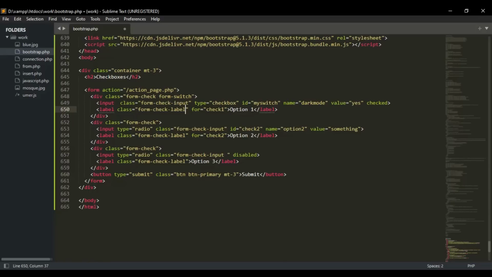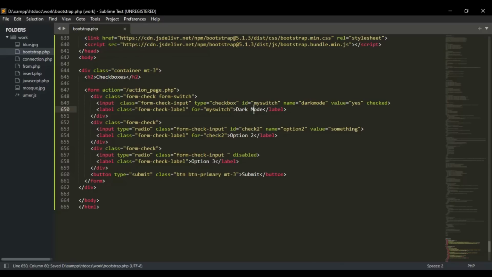Then for, I need to give the name of the switch which I have put, that is called my switch. So I need to give the my switch name as well. Then I am giving not option one because I have considered the name as dark mode. So I am giving the dark mode. Okay, dark mode I assigned it. Let me give the space, mode readable.